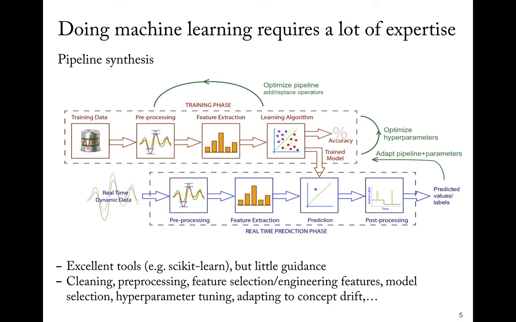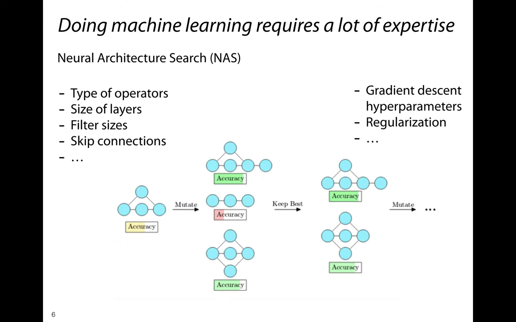Right now we have excellent tools like scikit-learn, but there is relatively little guidance on which algorithms to use in which situations. The same problem exists for deep learning — we call this neural architecture search. We have all different kinds of operators: convolutional nets, different layer sizes, different filter sizes, skip connections between layers, and hyperparameter settings such as gradient descent learning rate, momentum, L1/L2 loss, dropout rate, and so on. Ideally we want an automated system that starts from simple models, builds more complex ones, and learns how to build increasingly better models in an automated way.